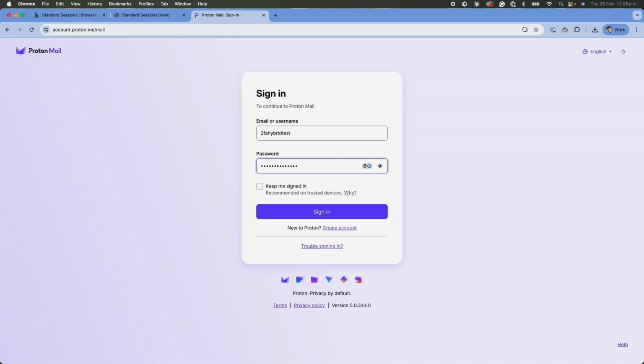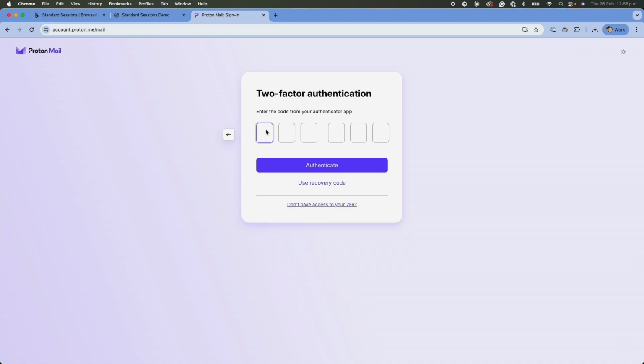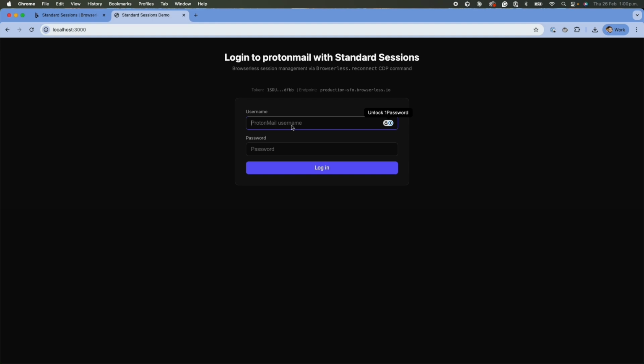Once you click on sign in, it's typical that sites will ask for two-factor authentication. So if you're doing this on two different processes, you might want to split your code into the login process and then the waiting for a second-factor authentication code. And you can use the browser WebSocket endpoint to reconnect to the browser that's waiting for the two-factor authentication code that your user will provide.